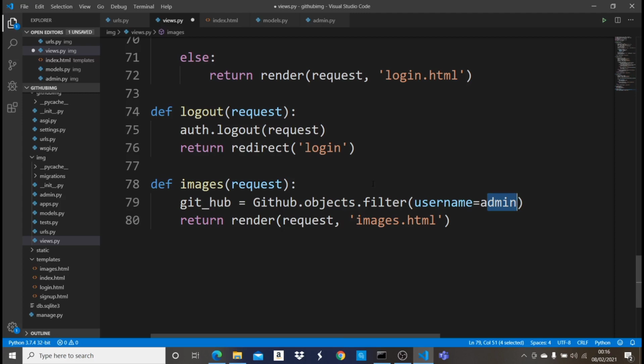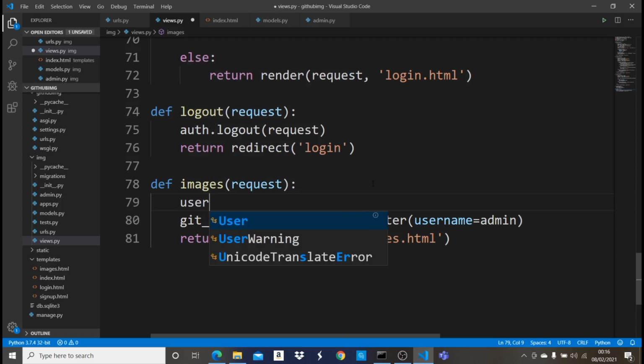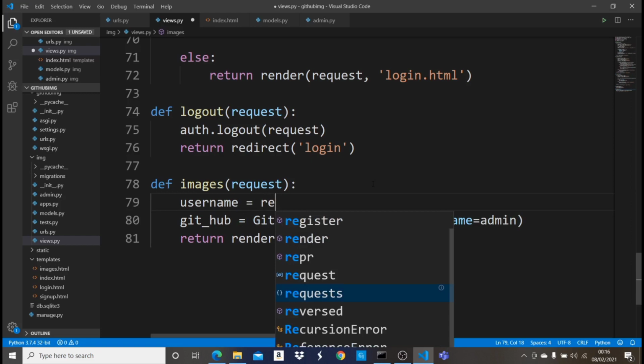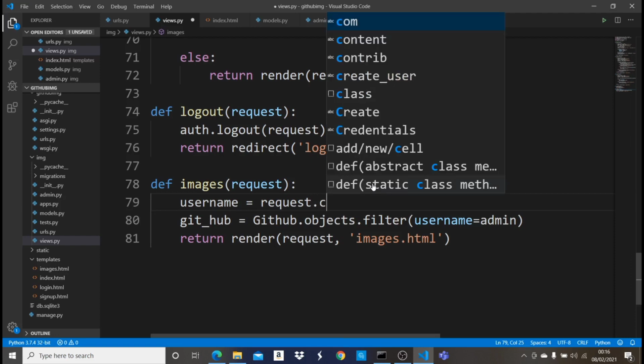Let's just do that. I'm just going to say user, let's say username, it should be the username. We're going to say request should be equals to request.user.